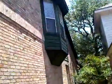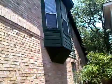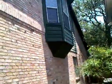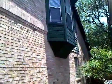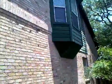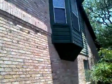Coming over to the right side here, we have this bay window, obviously in pretty bad shape. All the trim is failing. The trim is put on with the horizontal bottom board running all the way across the bottom of the window, which is not correct. So we would make those vertical trim pieces come all the way down, and that horizontal piece extend between them on the bottom of the window. And that's the system that we would follow in every single window and siding.